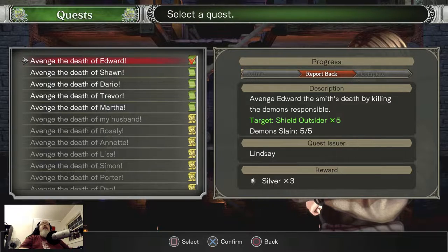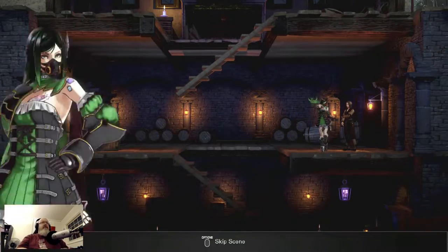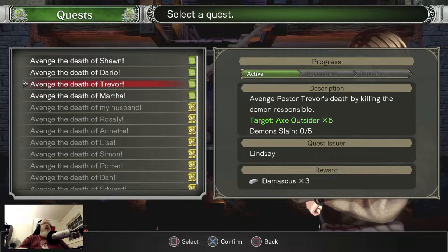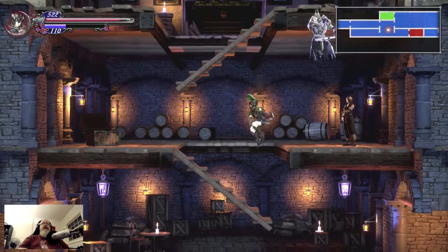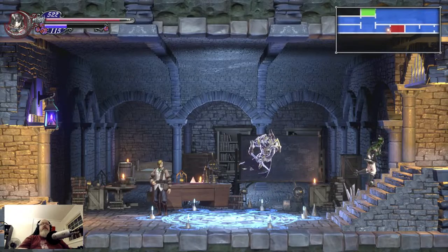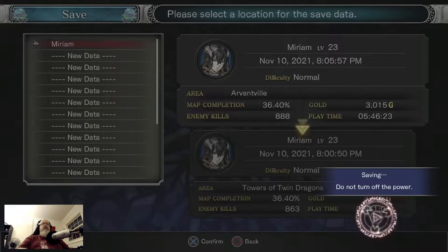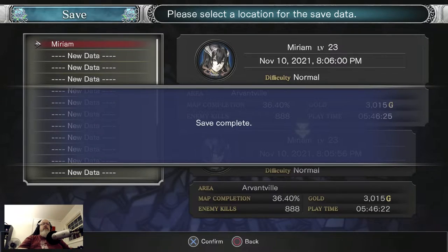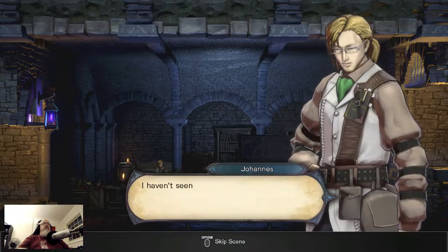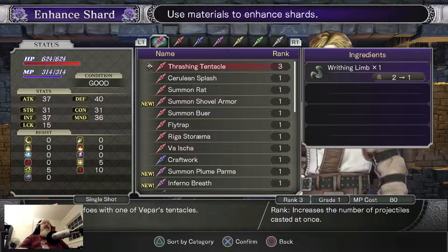Here's what I've turned up on the monsters. Oh my god. Good work. Have you learned anything? Here's what I've turned up on the monsters. Oh, okay. So these are not completed yet. Gotcha. I haven't seen you in a while. I've been worried. So, what'll it be?